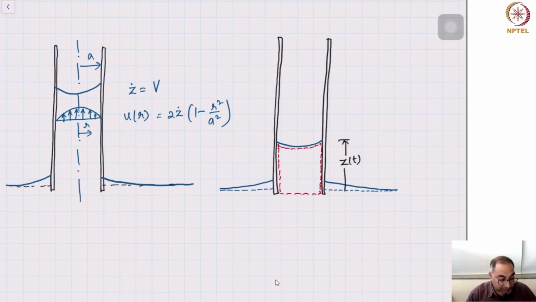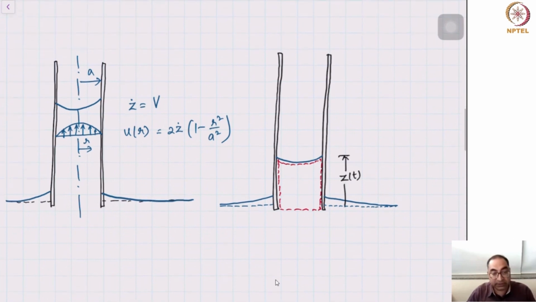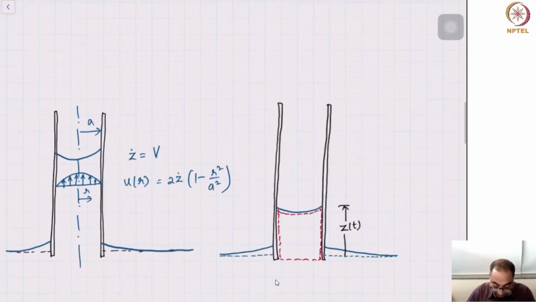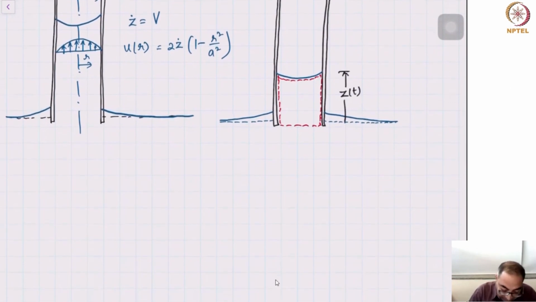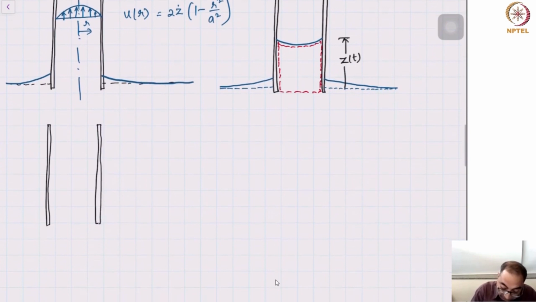Now we want to write down the force balance on this control volume, but I already said that we will be making the fully developed condition. Now let's look at why a fully developed condition is valid. For this, let's go back and take a look at what is happening in this column. We look at the entrance region of this column. In the entrance region, the fluid is entering practically with a constant velocity.